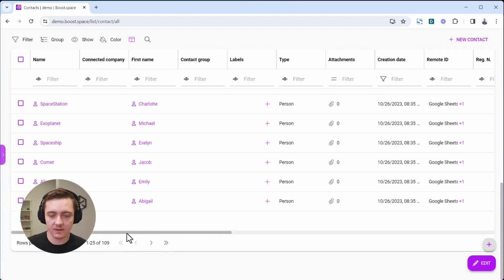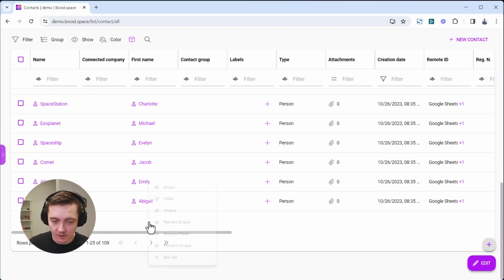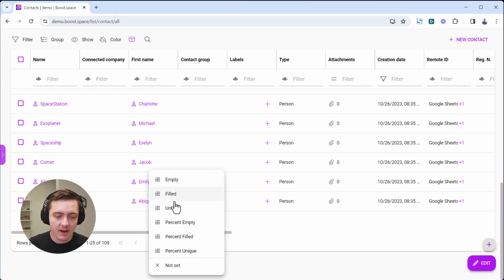There's the way to navigate among that, and there's this little bit invisible row, which actually helps you to do some calculations on the column. So if I click here, I can calculate unique values.